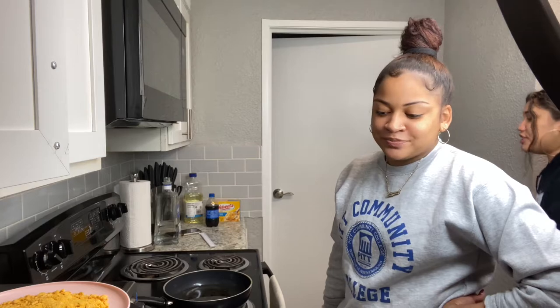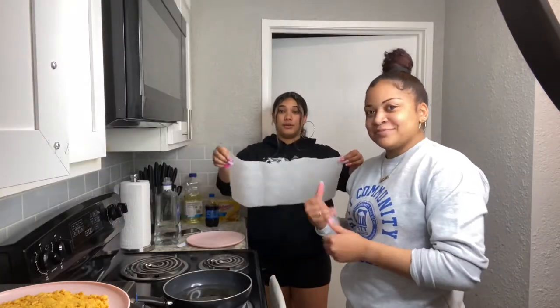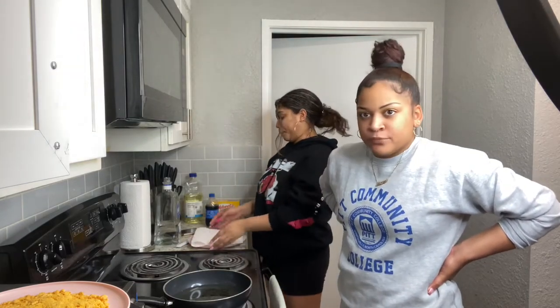Okay, so I'm going to take a piece of chicken. You are the chef, I'm the plater. When the food is done, I like to put it nicely on the plate. We need another plate for when the chicken gets done. So we're going to cut the paper towel off, fold it like so, and gently lay it on top of the plate, so that when it is done, the grease has somewhere to soak.